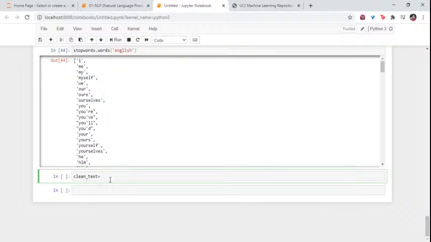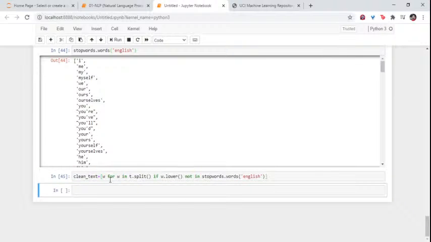Clean text is equal to, let's say, w for w in t dot split. So I have a list of words. If w dot lower, so I lowercase all the words in the list, not in stopwords dot words English, then it will be stored in clean text.